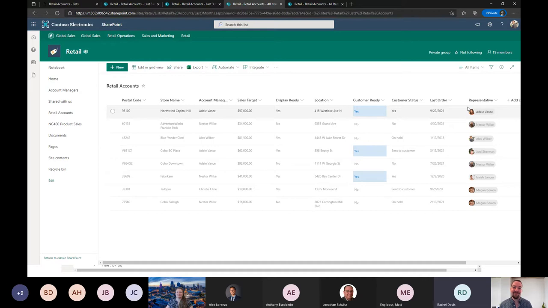But build as much as you can into the list. It's less you have to maintain in your Power App. It's less of a learning curve for your site owners. So if you're building something on behalf of someone else, it's much easier for them to maintain columns than it is to always go in and update fancy rules in your Power Apps. And calculated columns are a huge piece of this. They can get really complicated. It's hard, but it can be done.